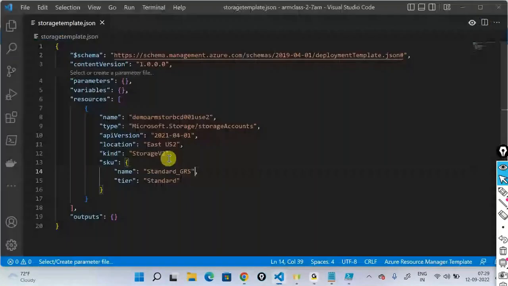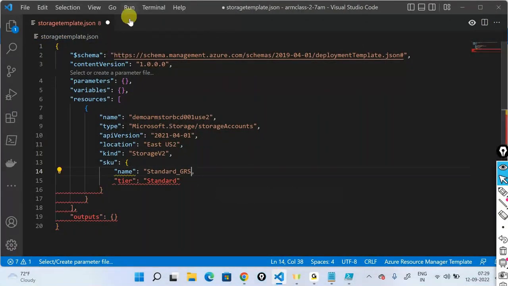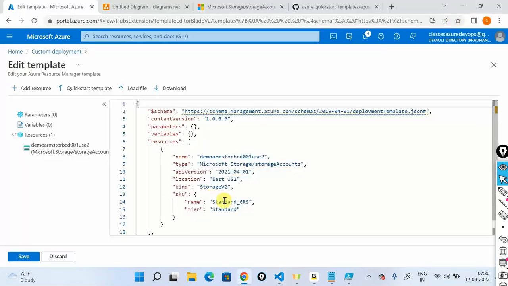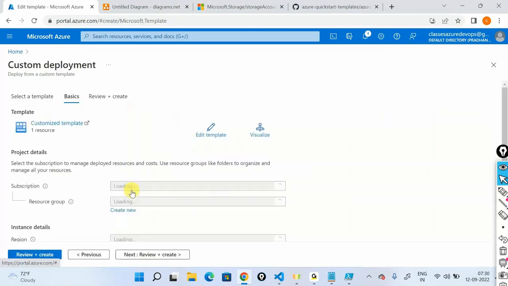In this one, yes, it did save. Again, if you want to know whether it's saved or not, if it's not saved, you'll have a white dot beside the file. If it is saved, you don't have the dot. So again, I'm taking the same template, but this time around the property is different. I'll say save.